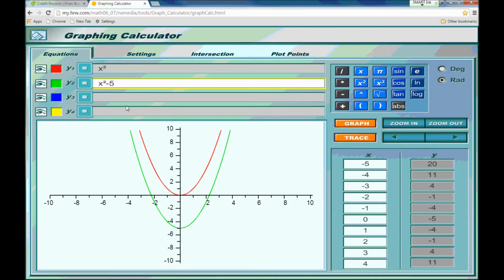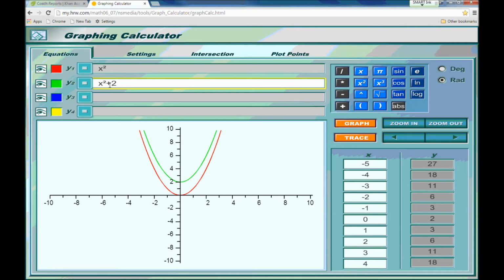So if that's the case, then our second one, number 12, when I change this to -2, should shift the graph down 2 spots. So we'll graph that. Same thing happened. Okay, it's the same graph, it's just been shifted down 2 spots. So notice if I go over 1, up 1 still fits, and over 2, up 4 still fits in the same spot. Okay. All right, so number 13 was +2. So if our idea works, the green graph should shift up to the vertex being on 2. So let's give it a go. And it does do that. Okay. Same graph, just been moved around by moving it up and down.